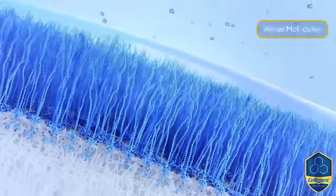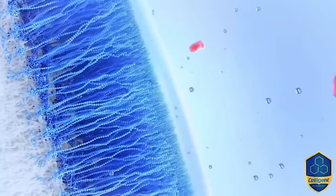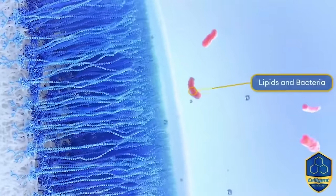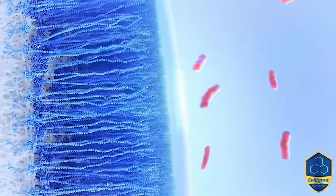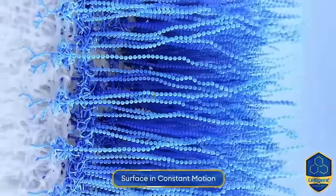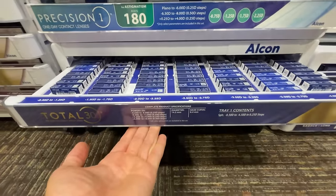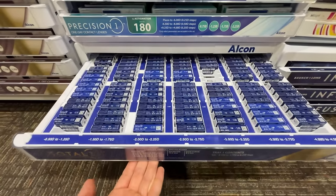Alongside the water gradient design, they applied new stabilizers to the lens which help reduce deposits and bacteria from clinging onto it day to day — a problem commonly seen with monthly lenses that people clean at night and wear for 30 days, where proteins and bacteria are more likely to stick. There's one other cool thing about the Total 30: many new contact lenses incorporate UV light protection, but the Total 30 goes a little beyond that.